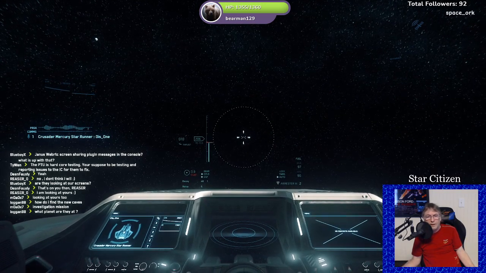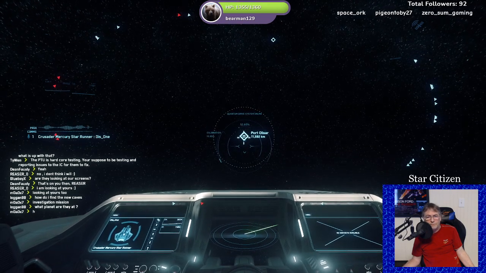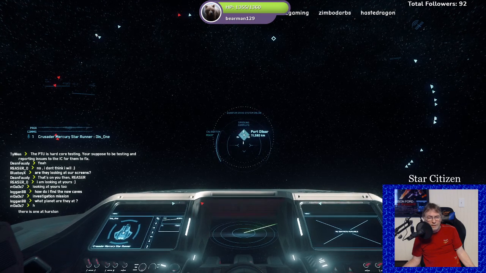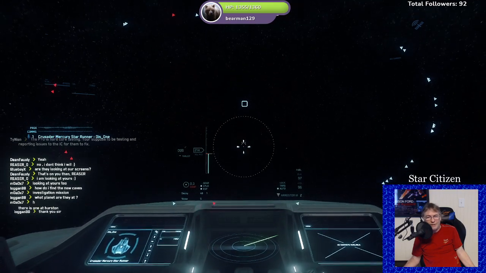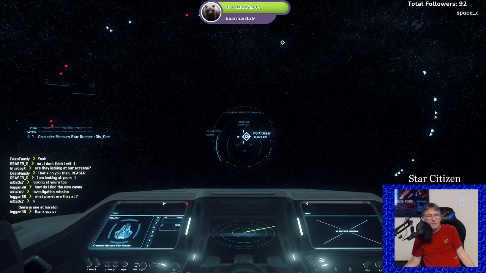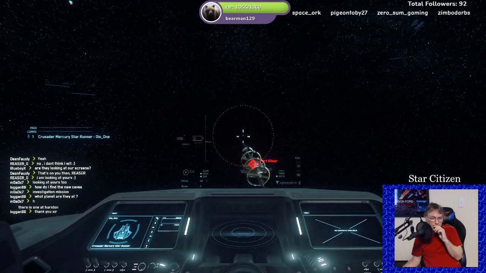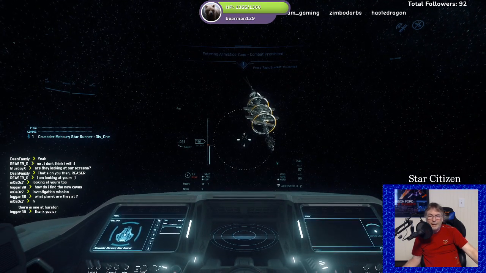What? Oh, this is getting really frustrating. I hit the button and then it doesn't do anything, so I hit the button again and then it drops me out. So I need to not hit the button again. My own damn fault. And then that happens every time now. Nope. You can't quantum to that target. Nope. Okay, finally. All right, I'm gonna land here at Port Olisar.